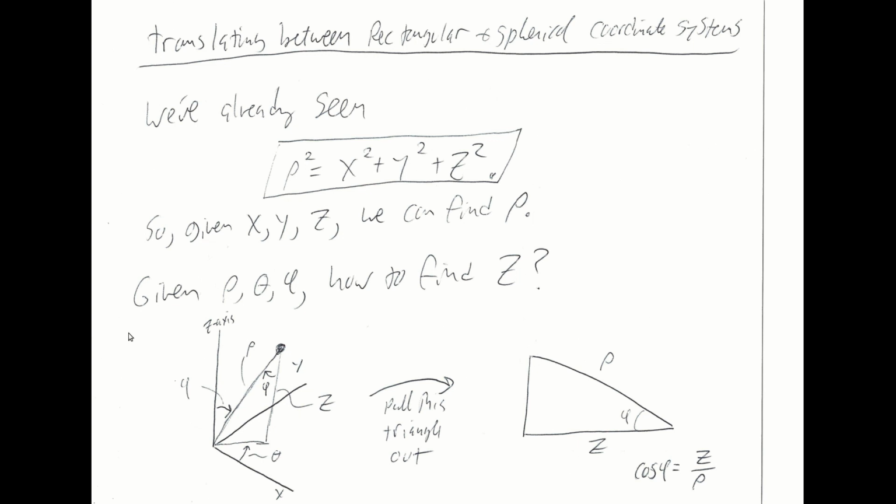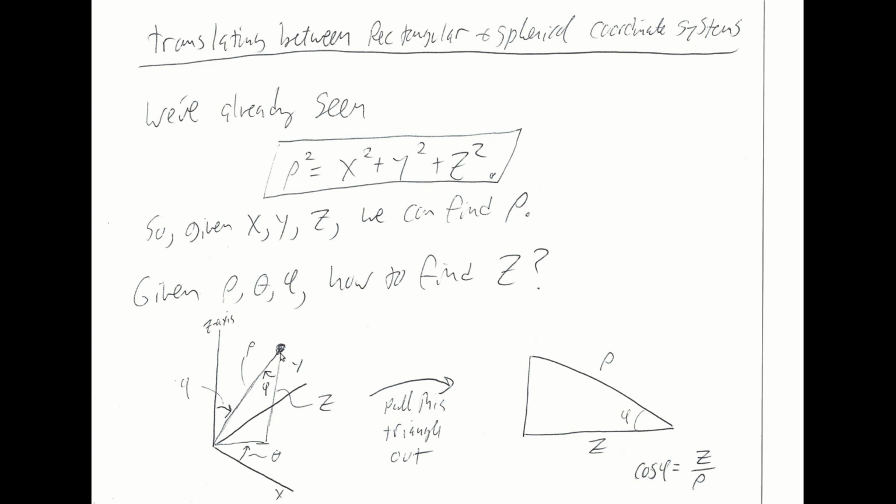So here's the point that we have been handed. Here's the rho value associated. Here is the phi value, dropping from the positive z-axis down to that line segment. You'll also note that this is the same phi here. There's an old school theorem in geometry that says if you have one line that bisects two parallel lines, then the interior angles formed by this bisecting line are the same. Something of that nature.